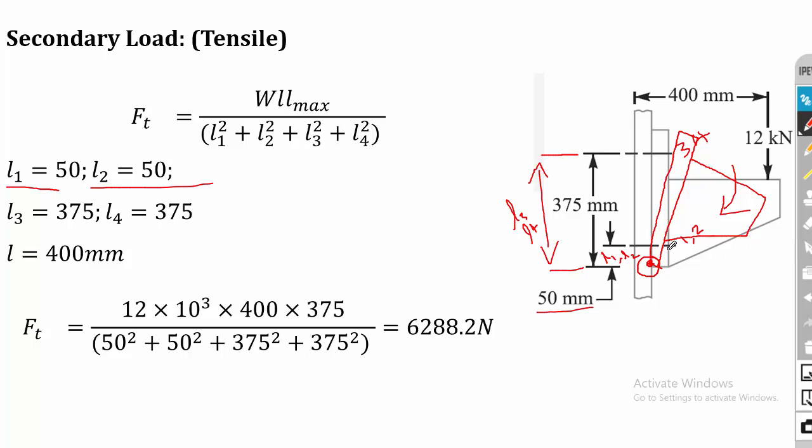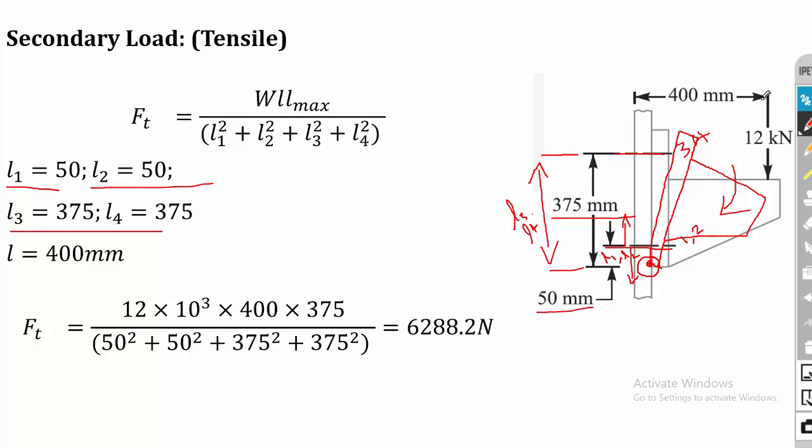So remember that you have to take the perpendicular distance. So this is the axis, the horizontal direction. So you have to take the perpendicular distance in the vertical direction, either upwards or downwards. Just like calculating the perpendicular distance for bending, you calculate the bending by multiplying the load into the perpendicular distance. Similarly, here you have to calculate the length, that is the perpendicular distance. Then L3 and L4. So this is the axis of bolts 3 and 4. So L3 and L4 are equal to 375 mm.